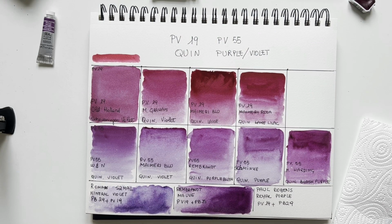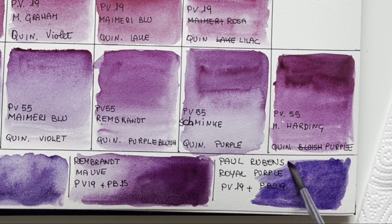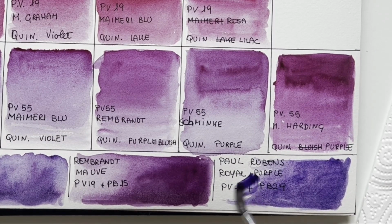And then we have a very nice color, which is Royal Purple by Paul Rubens. I like it a lot. I use it. And it has the same ingredients as Roman Szmal Mineral Violet: PV19 as the first ingredient and then PB29 ultramarine blue. And if I'm not wrong, because I use it, I have it in my palette, it granulates and it has a lovely color separation. It's a very nice color.